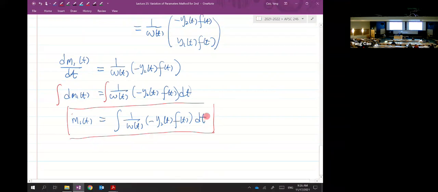Okay. And also bear in mind, for the result of the integral, you don't need a general solution. You only need one solution for M1 of t. You're not really looking for thousands of them. Technically, whatever results are here should have a plus constant, but you don't really need that. You just need one function for M1 of t. So bear that in mind. So similarly, you can get M2 of t.